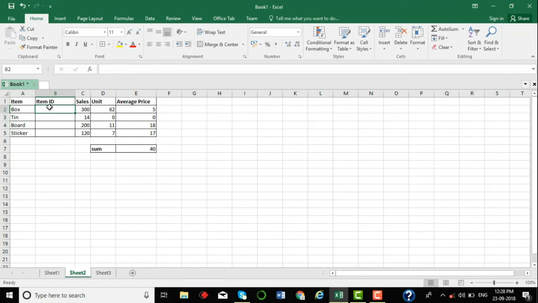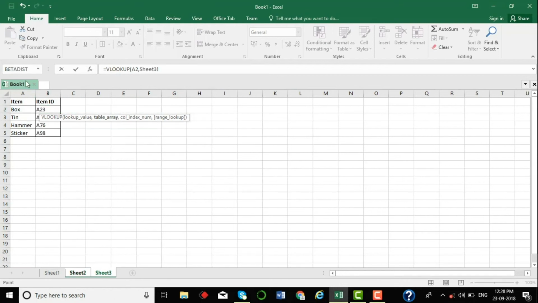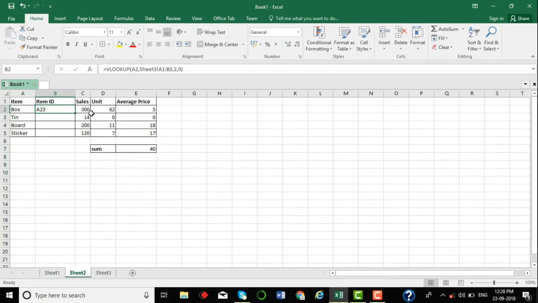So to do that, I'm going to use a basic VLOOKUP formula, look up this value in this array, I've got the ID. Now double-click to get for the other rows, and I've gotten not available here.